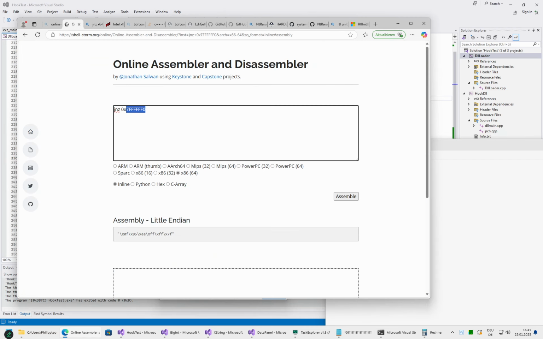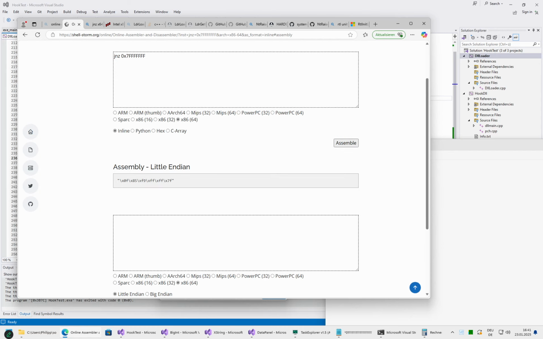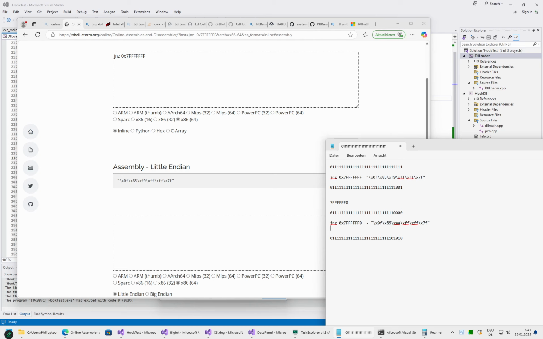Let's try this again. Right, so this gave us this value in hexadecimal, and if we make plus 4, no, it isn't. Let's just see what the offset is. This is what it gives us.